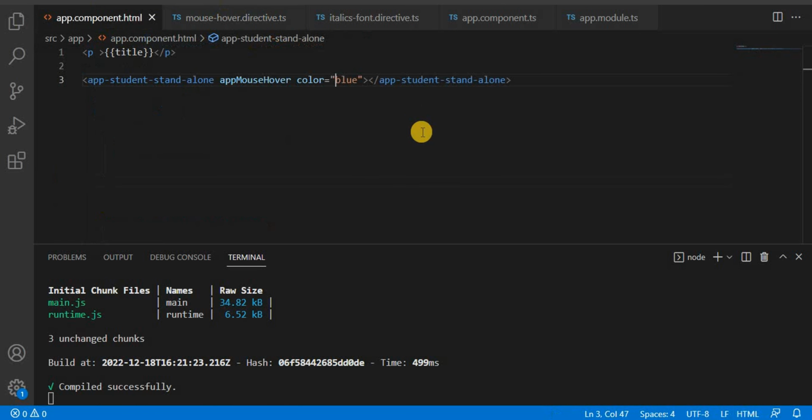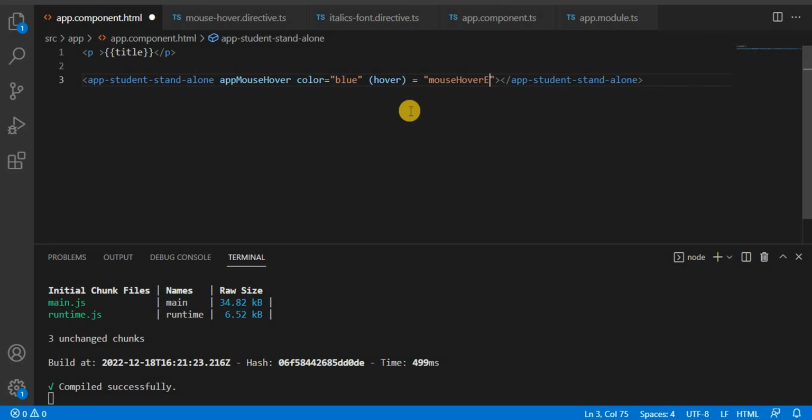Now here, for example, I'm going to call this hover, and we are attaching one event, we are going to create one event.